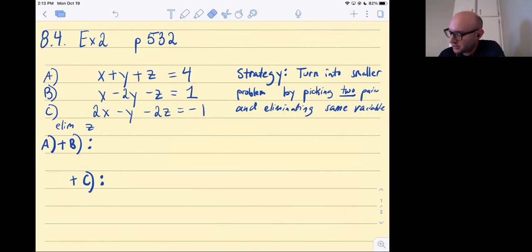You look for these things. That's a nice one. So 2a, let's do this. 2a plus c is way better. Both will get you to the right answer. So as long as you're following the algorithm, the strategy, there's no wrong way to do it, but some ways are just less prone to error. Okay, so a plus b, you'll get 2x minus y is equal to 5. I like that. And then how about 2a plus c?